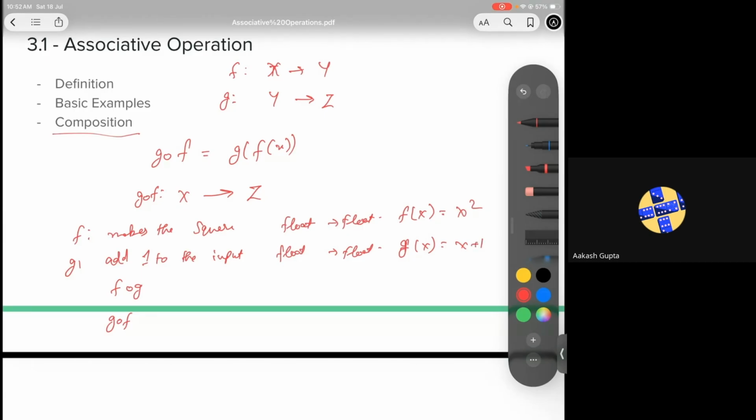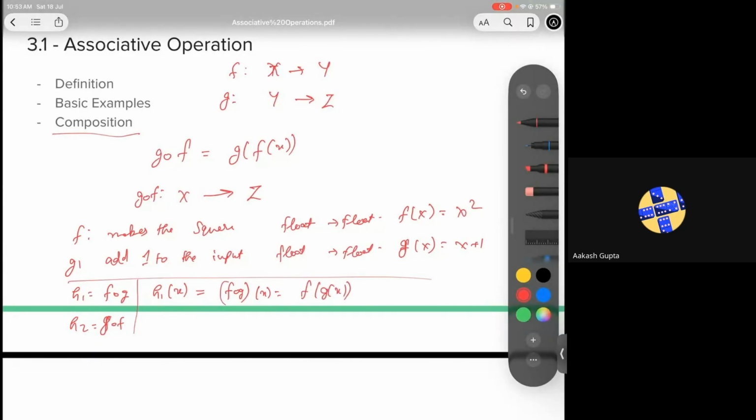Now, what will f of g of x be? Let's say h1 equals f composition with g, and h2 equals g composition with f. If I take x as input to h1, I am applying x to f of g, and by notation it is f of g of x.